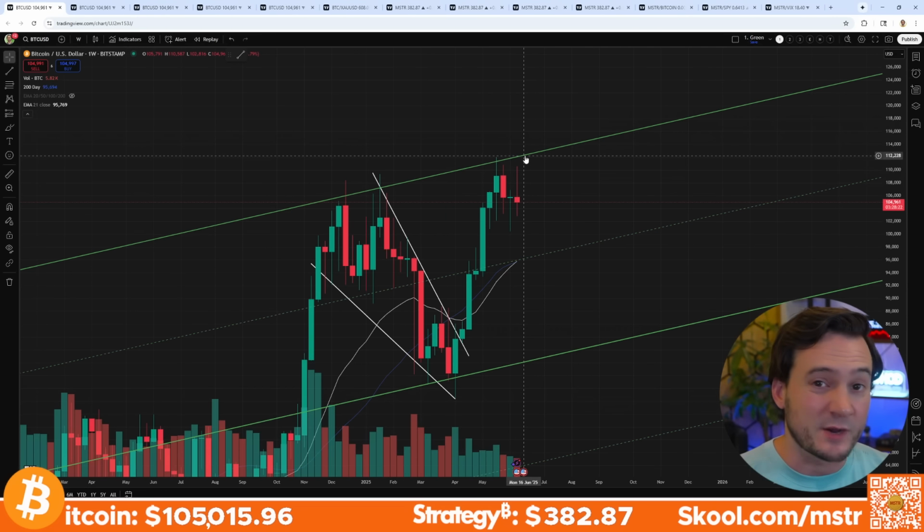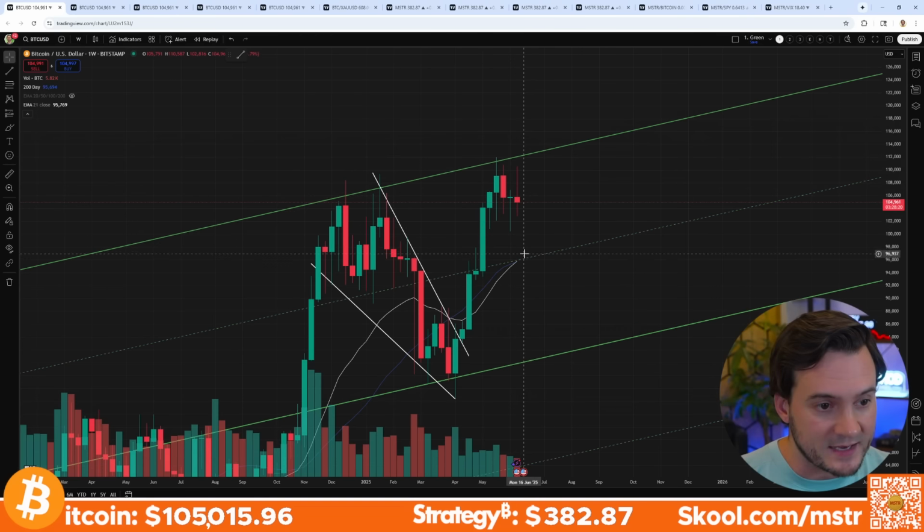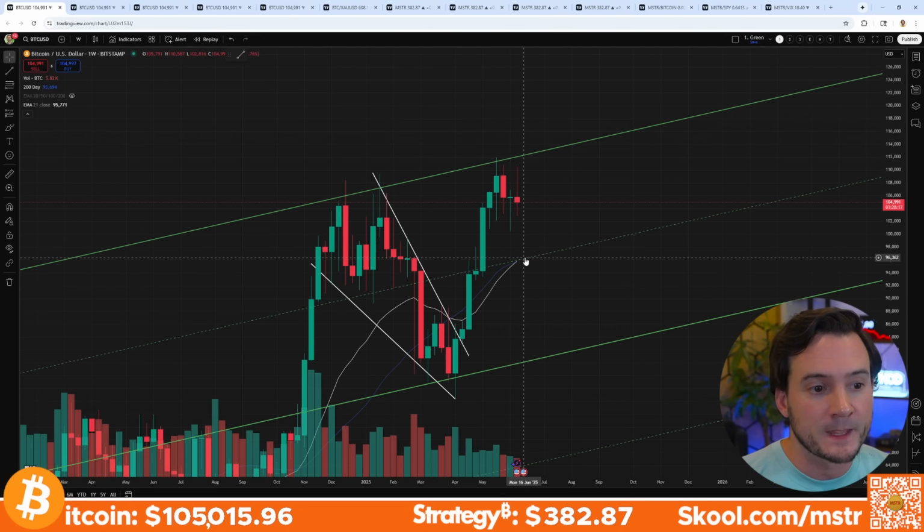That would be kind of a strong resistance. And then on the low end, I've seen some smart people out there on crypto Twitter talking about we may see the price sweep down to knock out leverage. It could go down as low as 100K, 99K. To me on this chart, the middle of this channel would take us down to like 96,300. Anything lower than that, I would be pretty concerned.